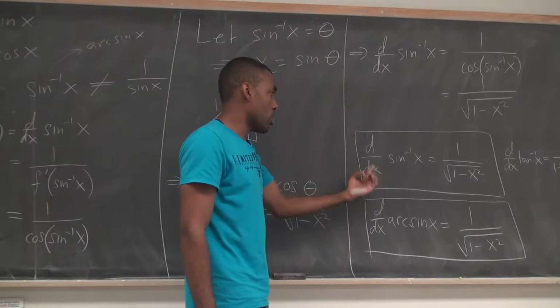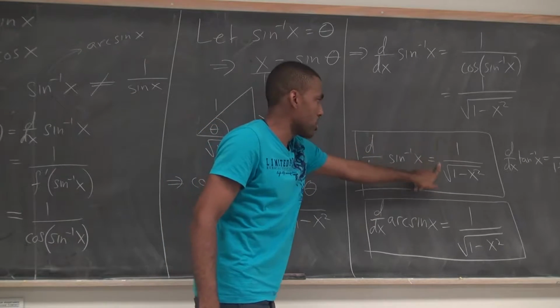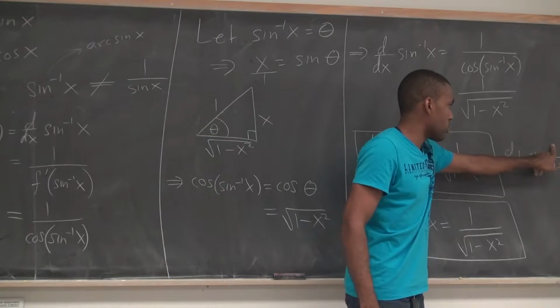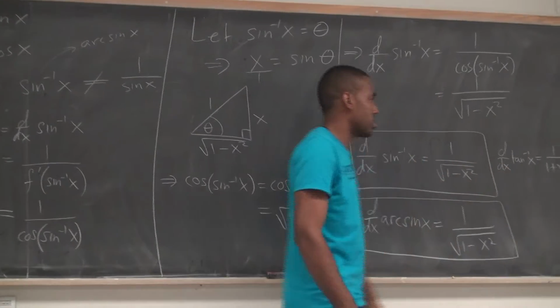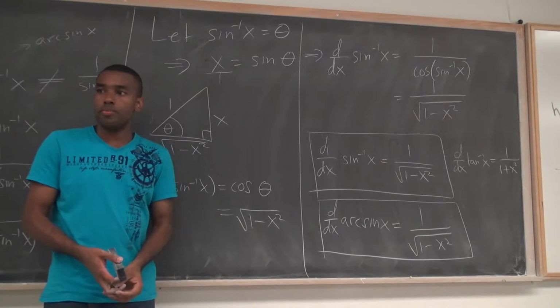Which, by the way, you should also know that once you know the derivative, you also know an integral formula, right? The integral of this guy would give you inverse sine. Whereas the integral of this guy, which we'll be seeing tons of in the near future, is tan inverse, or arc tangent. Other questions? Yeah.